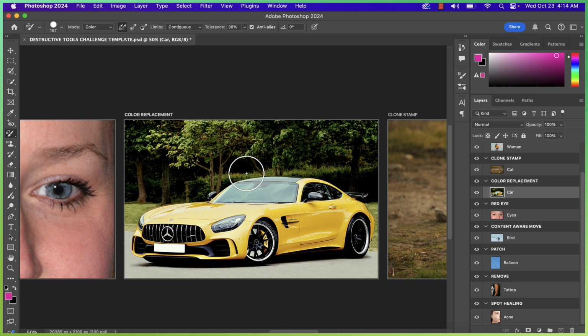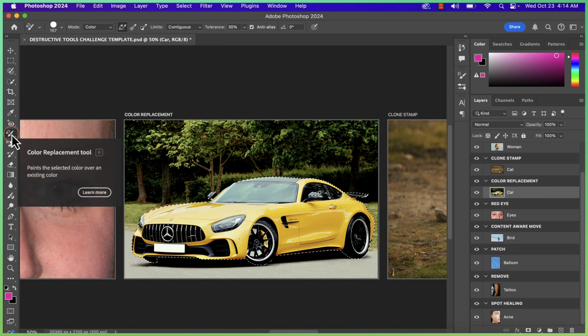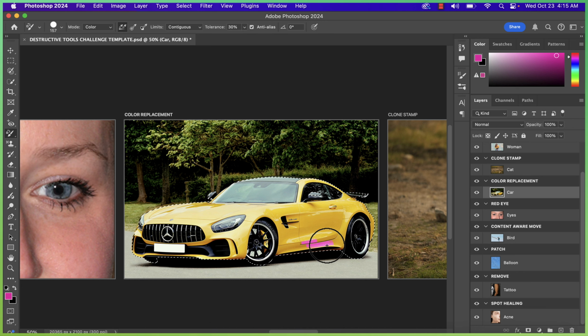I'm going to use my quick selection tool to select the actual subject, the car. This will prevent me from painting outside of the car and into the grass. Then when I use my tool number 9, my color replacement tool, I'm basically going to be painting within the confines of those marching ants, so I'm unable to go outside of the actual shape of the car.